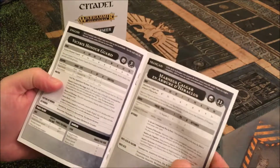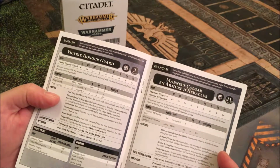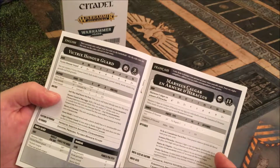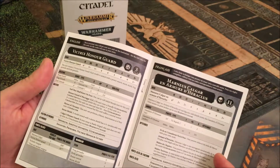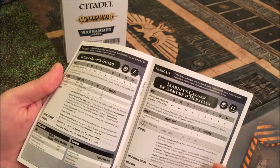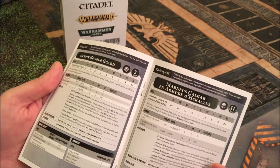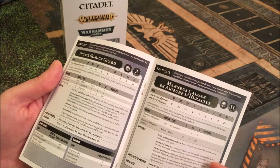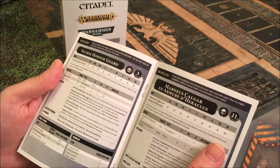The Honour Guard here, take a look at the stat line. 6-inch move, plus 3 weapon skill, 4 strength, 4 toughness, 3 wounds, 4 attacks, 9 leadership, and a 2-up save for the Honour Guard. Honour of Macragge, they got some special rules. The storm shield gives them a 3-up invulnerable save. Wow, these guys would be really tough to get rid of. 2-up saves naturally, and then a 3-up invuln is pretty darn good.